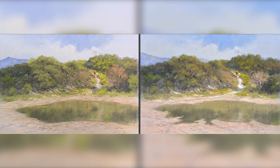Nice, strong focal point. Moving down to the water edge there, you see how I've broken it all up. I've subtly brought in little points of sand protruding into the water. They're like little arrows, and those little arrows are pointing up to my focal point. It's a technique I use often in my paintings. I use it to just enhance and lead the eye into what you're wanting to talk about.